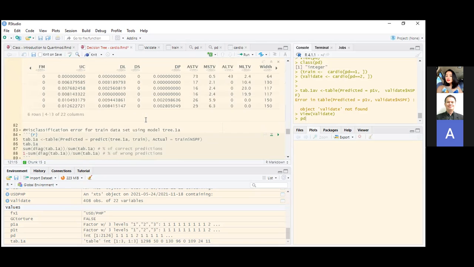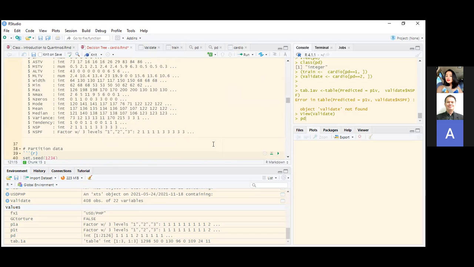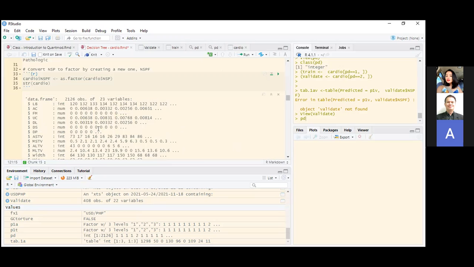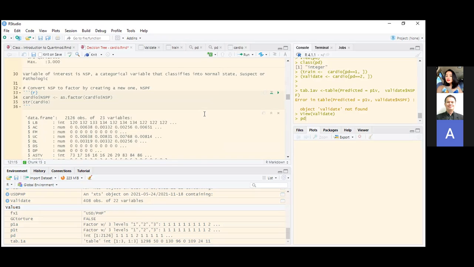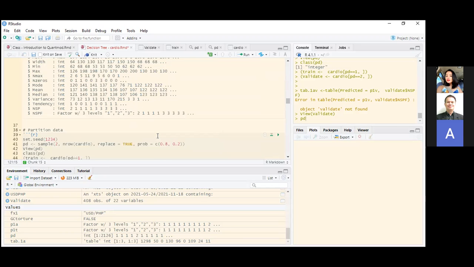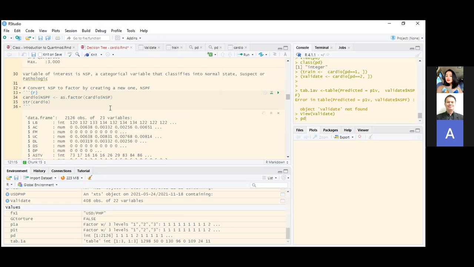Go up, please. I have already run it yesterday. Why doesn't it appear there? This one. When did you run that, sister? Last week. Oh yeah, but you should have closed that, and because that's no longer in the memory of R. Okay, so that's why I said I think you did not run the codes. That's why your validate does not have NSPF. That's why you're having an error there.